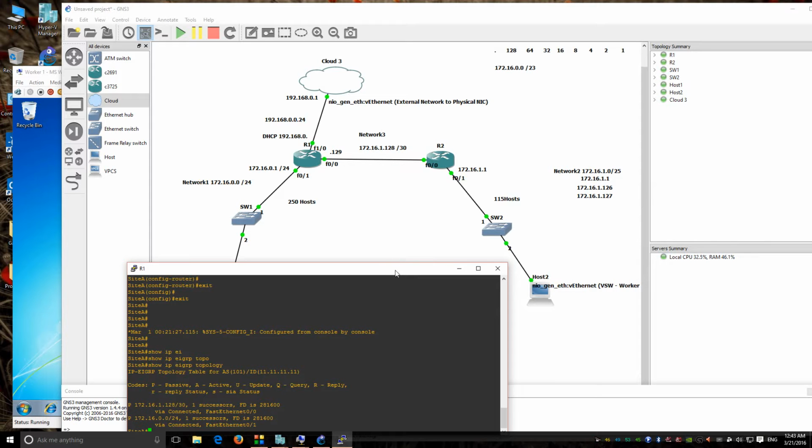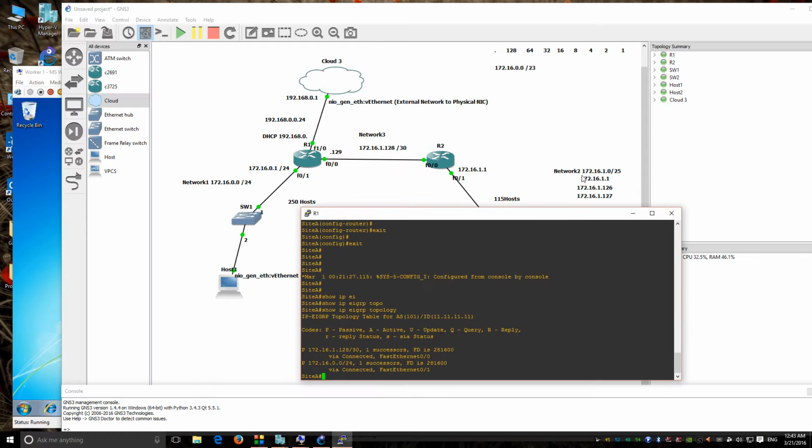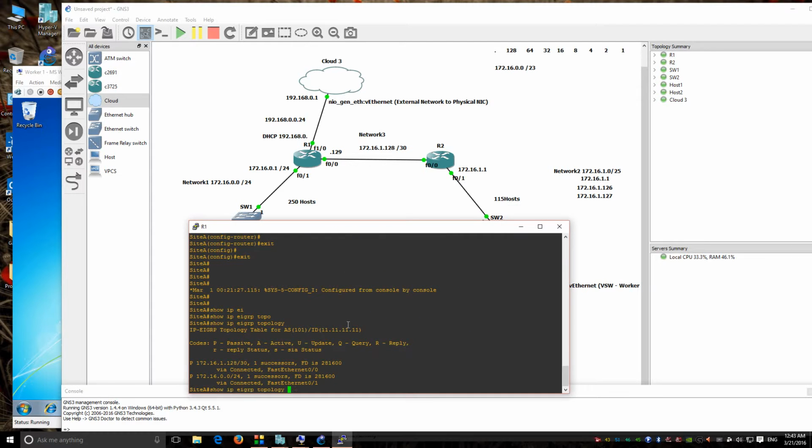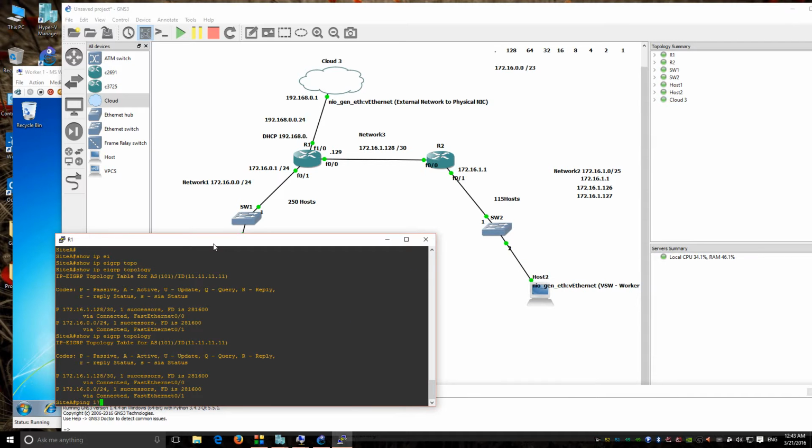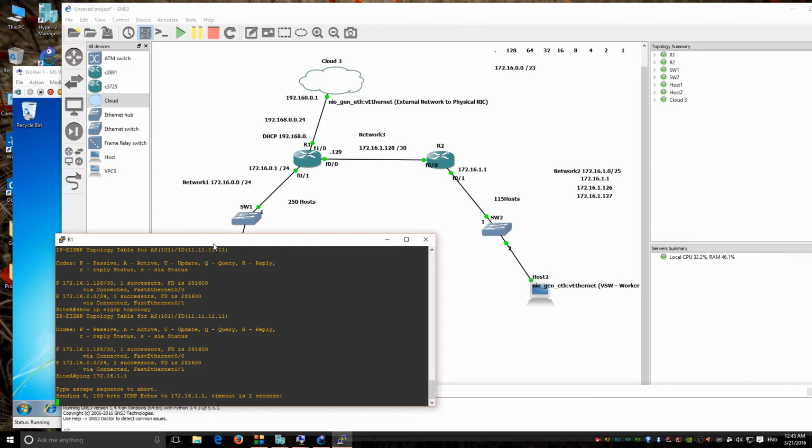Because I have not entered the information. Okay, I try again. So this means I am not able to ping this network from this router. Do you see, I'm not able to ping the other side of this router because I don't have the network.